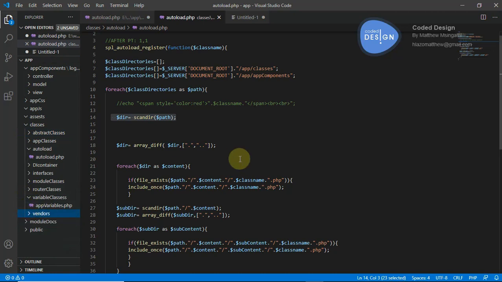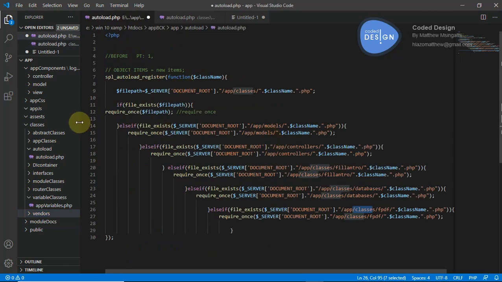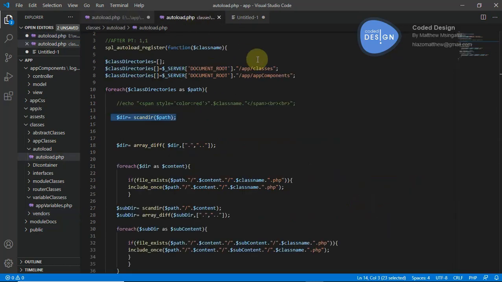Looking at this code, to me at this point, it looks like it does more with less. Because with this one, I must put in these folders, I must be aware of these folders. For instance, inside the app class, I must be aware that there is philantro, also that there is database, also that there is FPDF. But here, I'm only aware of this folder. Then the rest happens automatically. This code will loop through all those folders and search for the file.